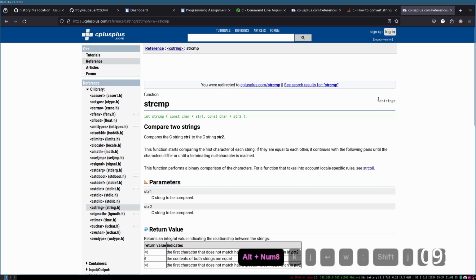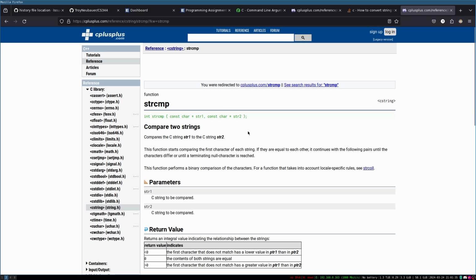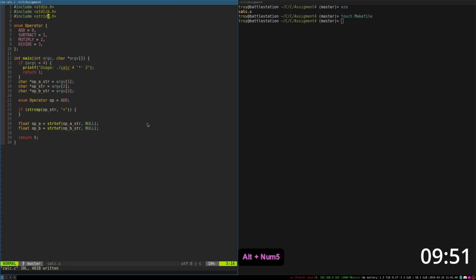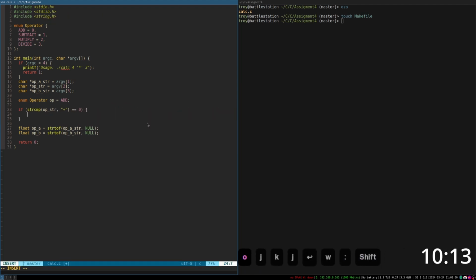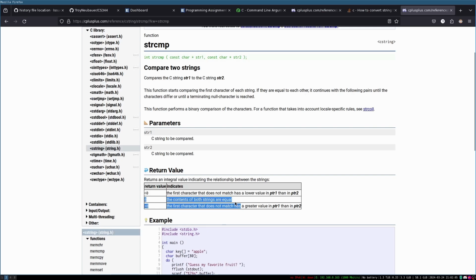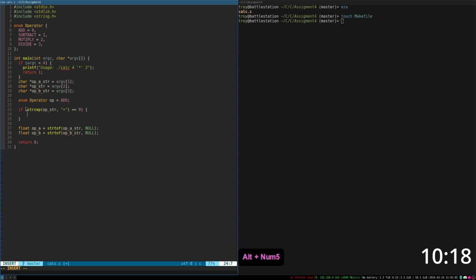Oh, that's funny. I guess they assume you're doing C++ because this is the header file in C++. So if they're equal, return 0. Perfect. So if, I know some people, right, because checking if this is equal to 0 is the same as saying this, right, because we're inverting a Boolean. I think the C chads in here would actually say this is the right way to do it. But for me, as a Rust normie, I actually like having this be explicit equals 0, because it's easier to match that to this actual special return value than having some magic not at the front that somehow makes your condition work.